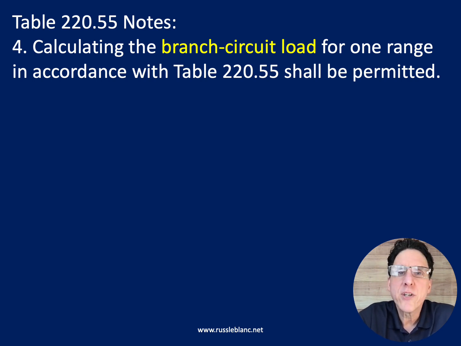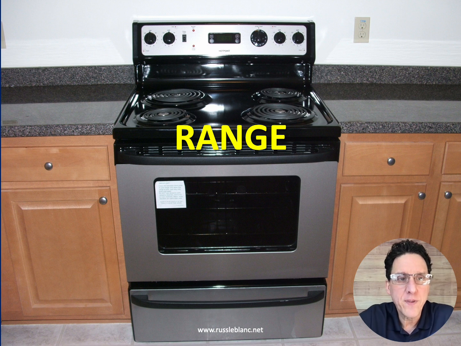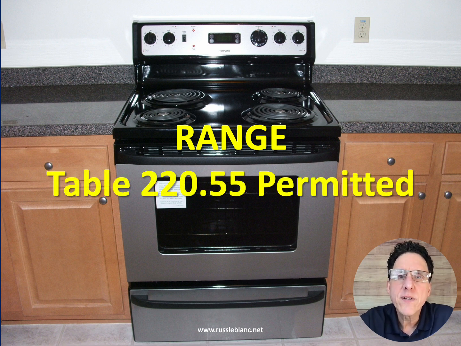There's a couple other notes we want to look at. This one's very important. Note 4 says calculating the branch circuit load for one range in accordance with table 220.55 shall be permitted, right? So again, it's not mandatory, but you have permission to do that. And it's important to understand which appliances we're talking about here. And so this is a range on the screen, right? That's a range. Table 220.55 is permitted to calculate the branch circuit load for one range.